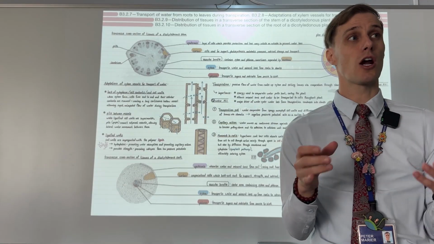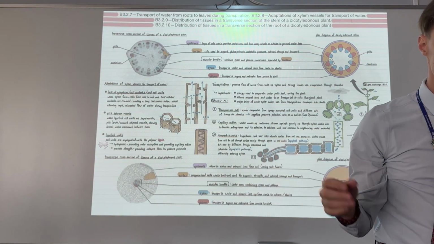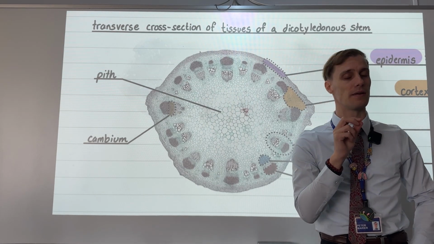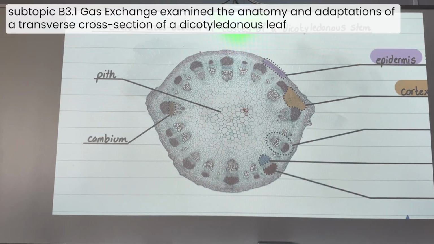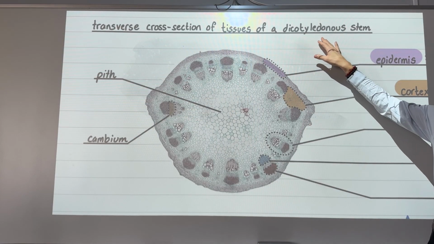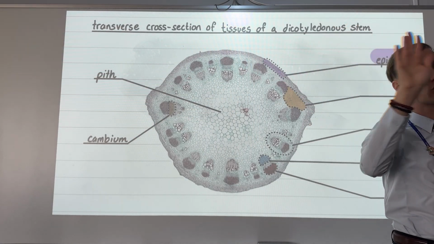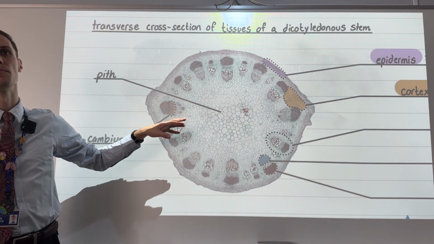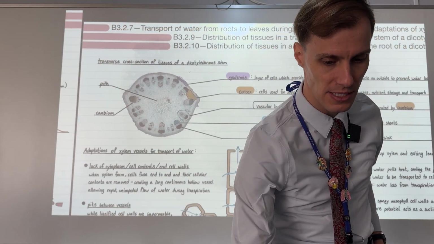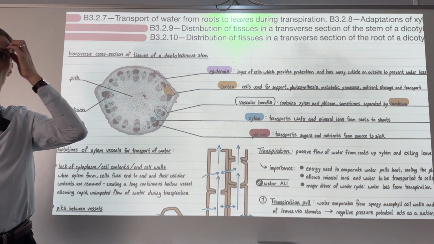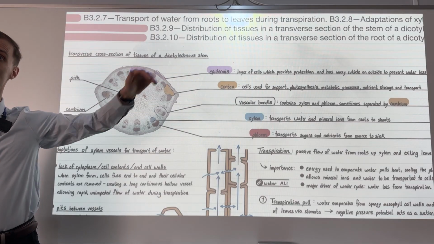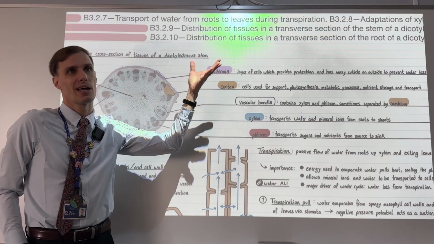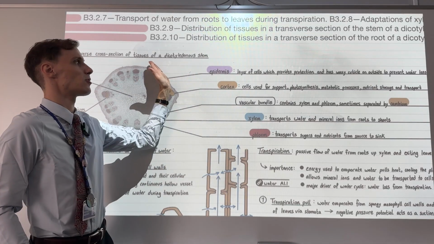A good place to start with this subtopic is the anatomy. Similarly to when we looked at the cross-section of a leaf of a dicot plant, and again we're sticking with dicots here, we're going to be doing a cross-section of a stem of a dicot plant. Let's take a look at the various tissues that are present. Similarly to the leaf, the outermost layer is called the epidermis. Epi for outermost, and derma technically means skin, but in this case it's the outermost layer.